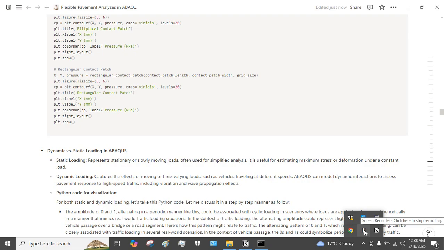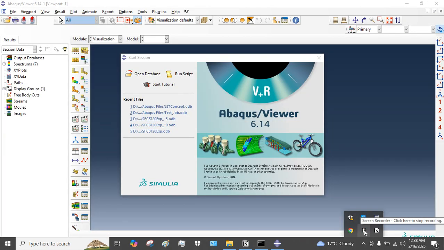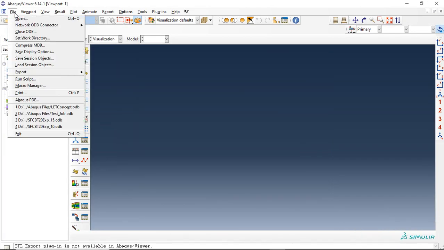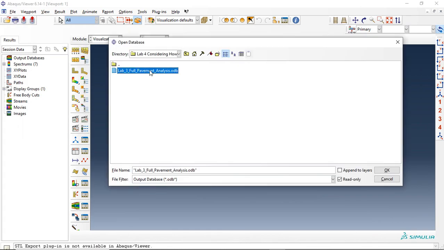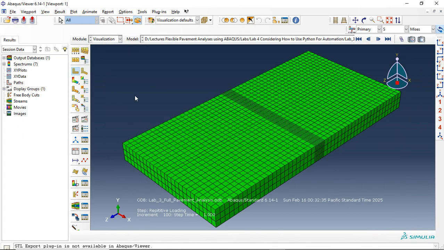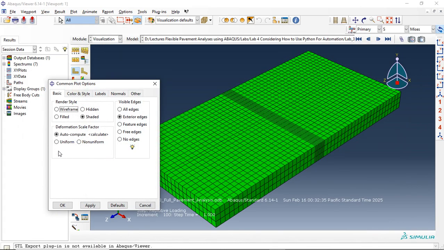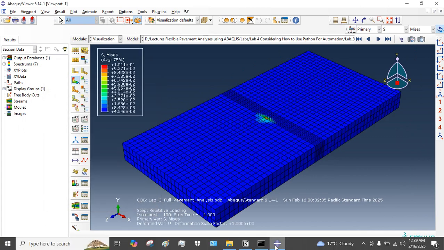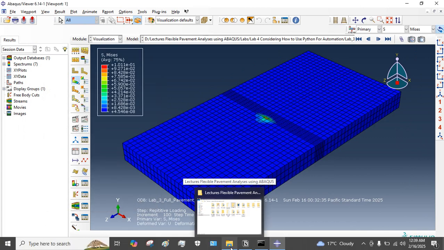But before that, let's open the ODB file that we already did with Python, go to option common and change the scale factor to 1, and then click on OK. So we got this.